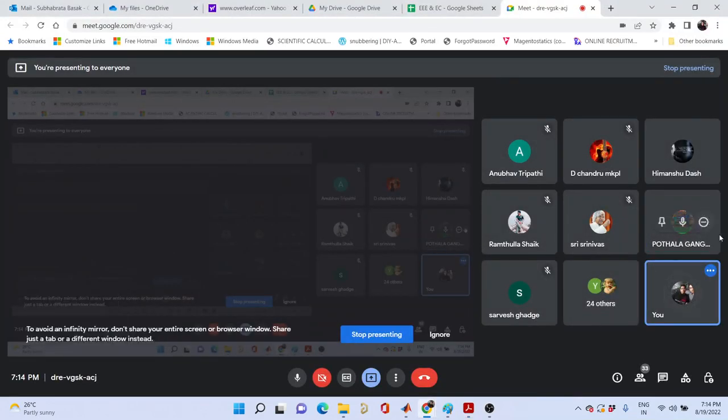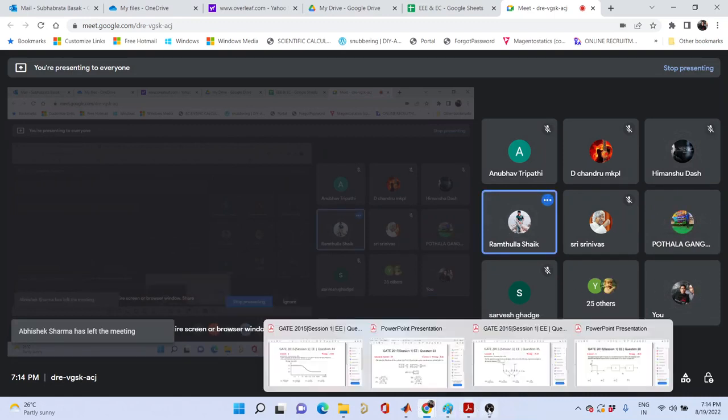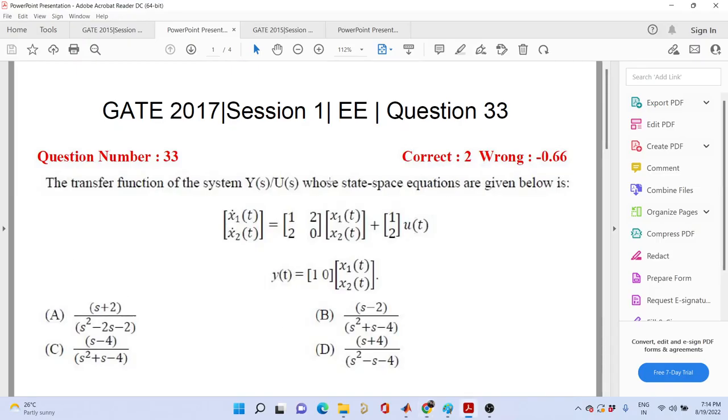You're getting my point, right? So if the determinant is negative, one eigenvalue must be positive and the other must be negative. Yes, sir. So one pole is negative, the other pole is positive. You agree with me? Absolutely. In that way, you can easily say that the system is unstable. Okay. Now let's get to this question.